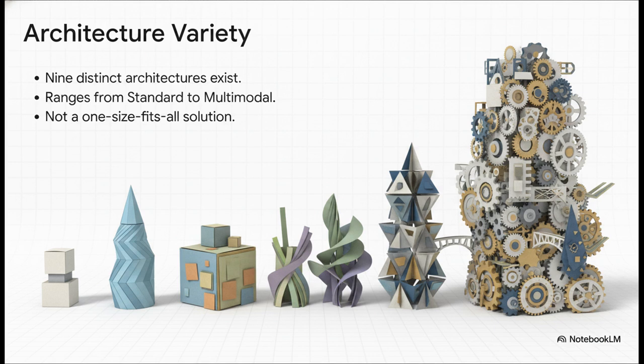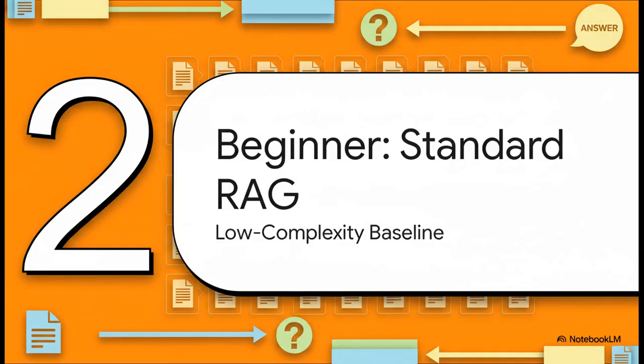The sheer variety here, whether you're looking at deep RAG, modular RAG, or fusion RAG, it just proves that the complexity of your pipeline depends entirely on the stakes of your project. If the stakes are low, you keep it simple. But if the stakes are sky high, your architecture definitely has to step up to the plate. Moving right along to Section 2, beginner level standard RAG.